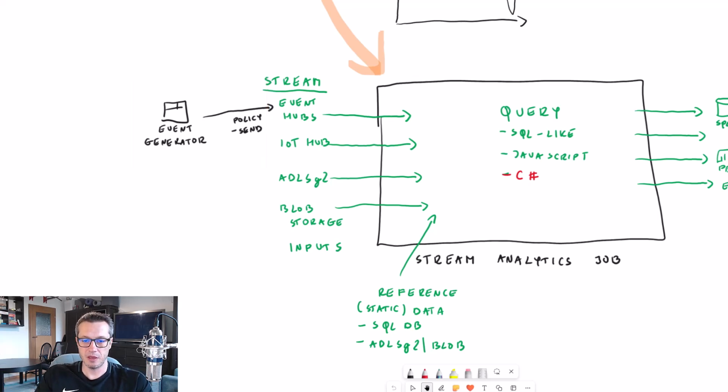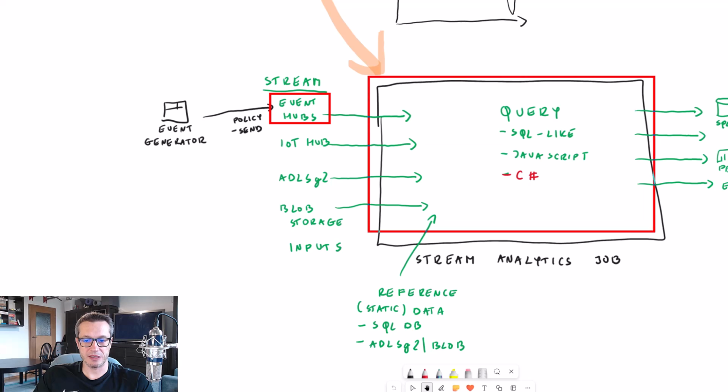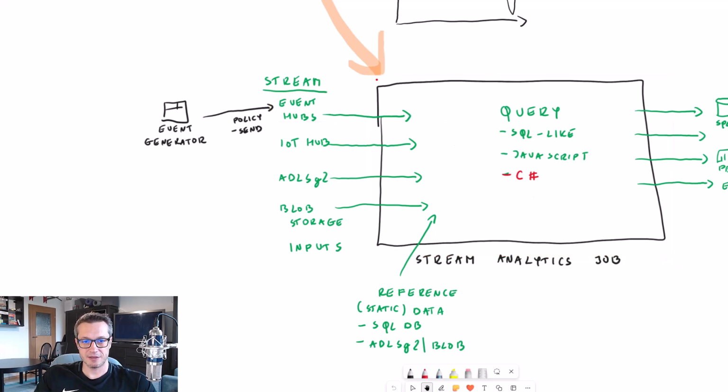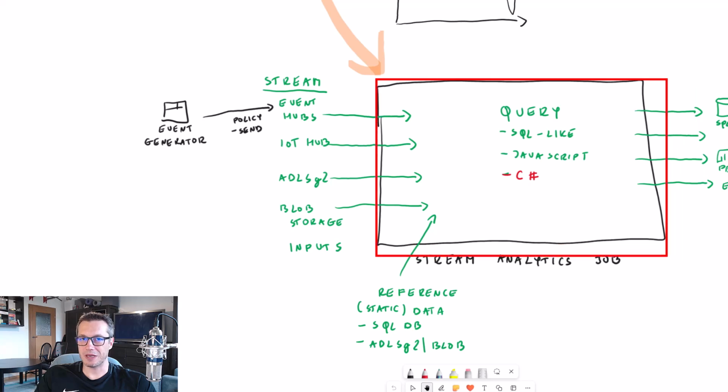But here, in case of this connection, the situation is different because both Event Hubs and Stream Analytics live in the same Azure subscription, in my subscription. And Stream Analytics has its own identity.